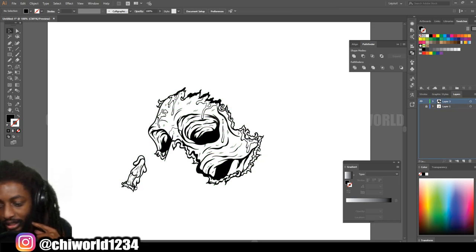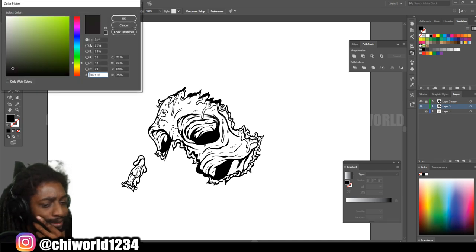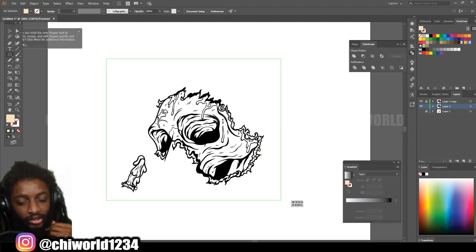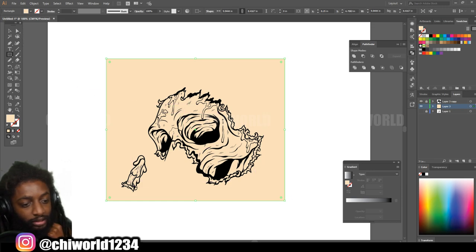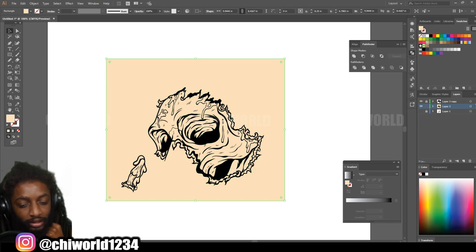You want to duplicate your line work layer, lock the top. Make sure your bottom one is selected. Find us a nice base color to start with. And I think it's gonna be this right here. Go to my rectangle tool. Drag that color over the entire picture. Right click the color, go to arrange, send to back, so the color can go behind the line work.